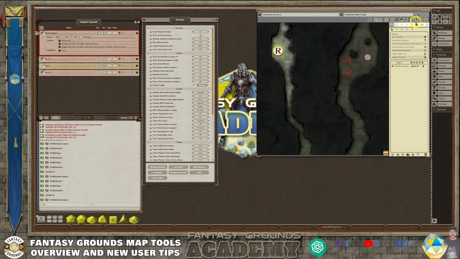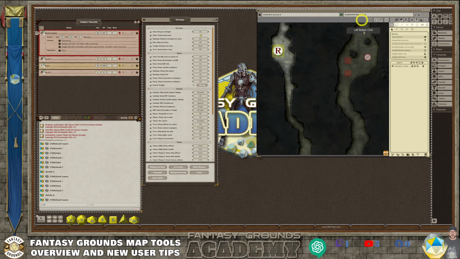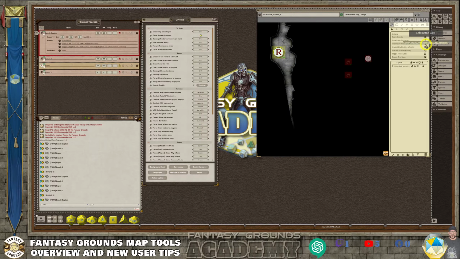I'm also going to crack this open, and I'll show you what is underneath. All right, now I'm in play mode. That's this dice icon. This allows you to move things around. This allows you to turn on line of sight. And right now I have the player view on. So when I have a token selected as the GM, I can see through the vision of that token.